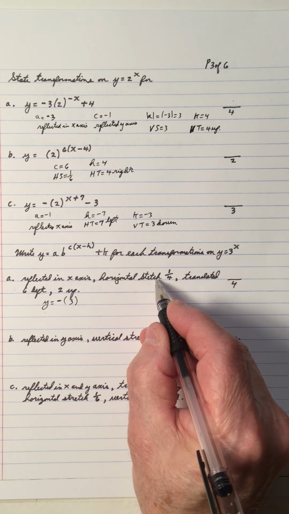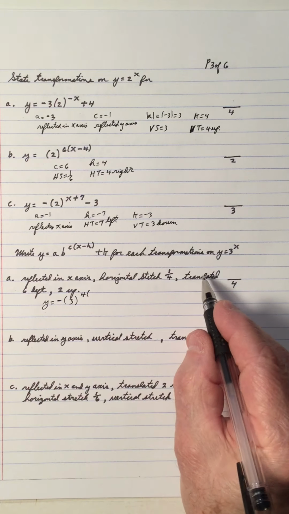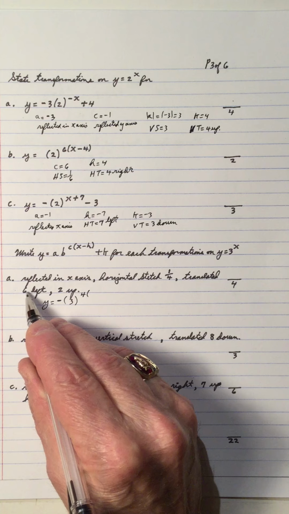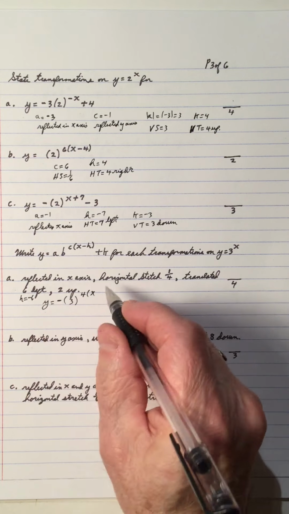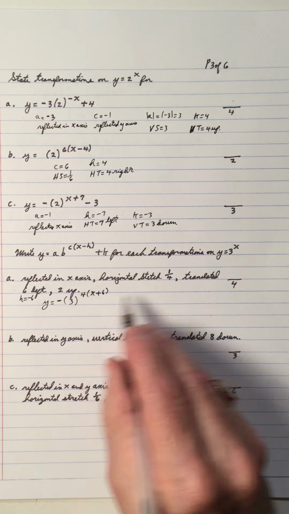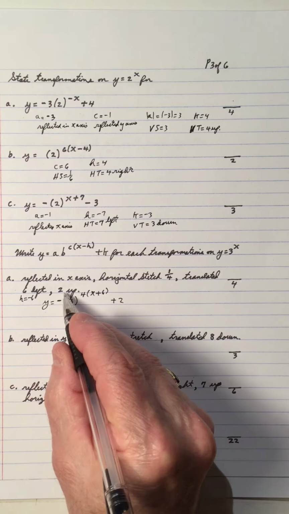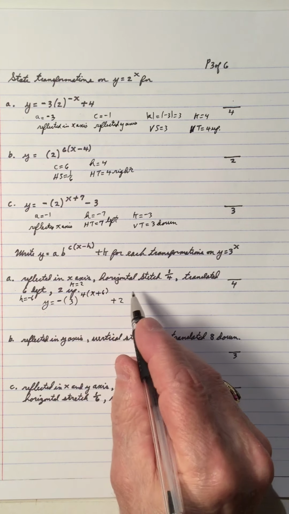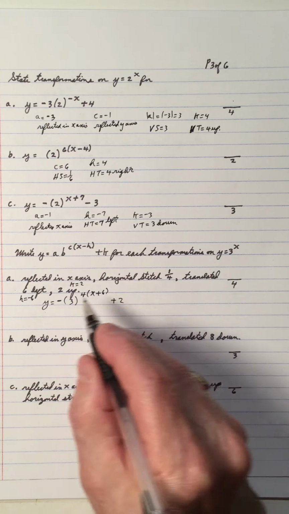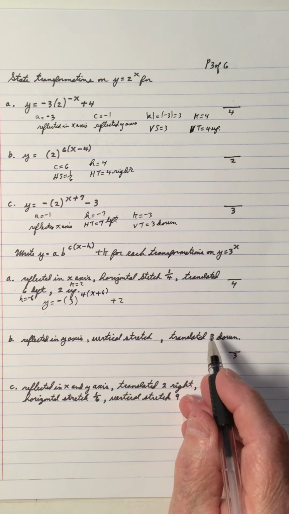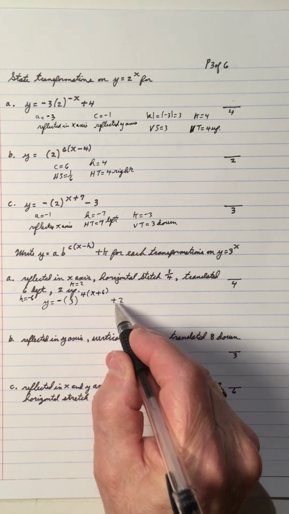The horizontal stretch is in terms of the c, but because it's 1/4, that means it's a reciprocal of 4. And we have translated 6 units left. That means h is -6. So it's the opposite in the equation as a +6. And we translated 2 units up. So it's a +2. Up is pertaining to the k. So that means k is +2. So notice when you do the horizontal, you do the opposite when you relate to the translation. And when you do the horizontal stretch, you do the reciprocal, which is the 4. So 4 marks, 1 for each. If this is the equation, you got the negative, you got the 4, you got the x +6, you got the +2, mark each.